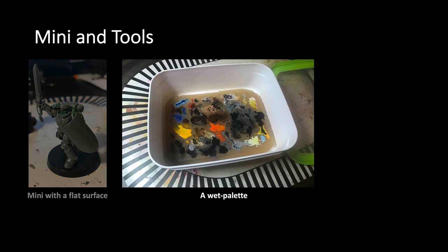Next, it's essential when doing this that you use a wet palette. The reason is that you want to transfer colors from the image that you use as a reference over to the miniature, and you want to be able to have all the colors available at all times. A wet palette allows you to do that. It also allows you to mix colors on the fly, so when you need a new color, you can simply mix two colors together directly and quickly transfer it over to your miniature.